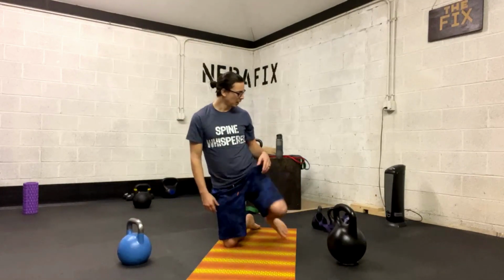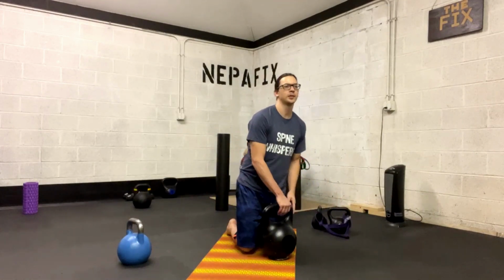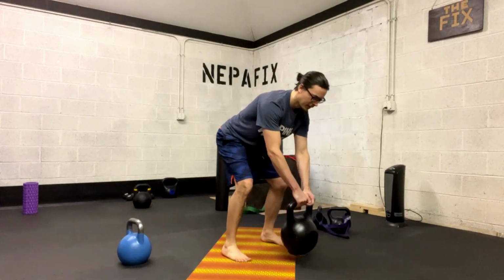Other thing I noticed was going into the rack position. Keep going with these cement weights today. We'll make this a shorter one. Just try to keep up.